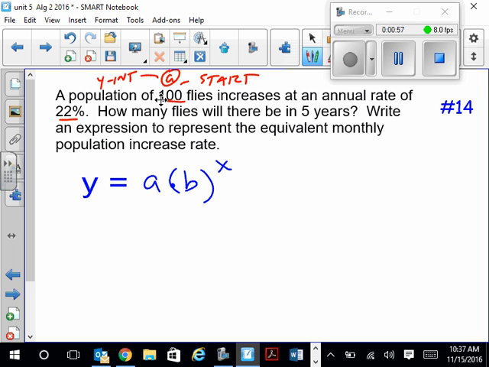All right, so again, what is the A? Someone say it out loud. 100. 100, I saw that on a lot of papers. That's cool. So then we know the B has something to do with that 22. And what is true is this: you do have to change that 22 into a decimal just at the right time.